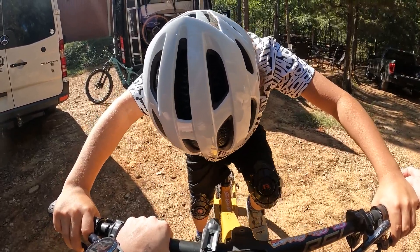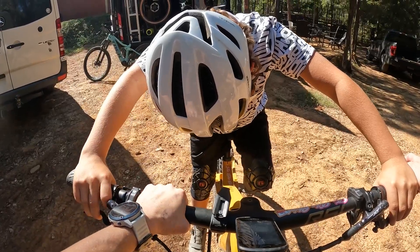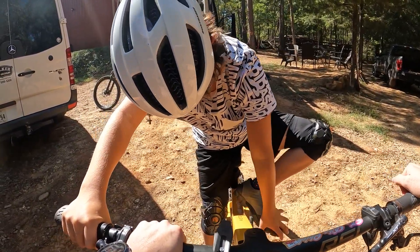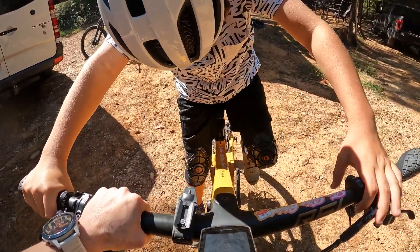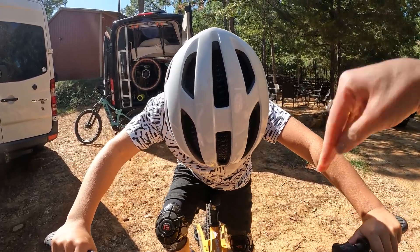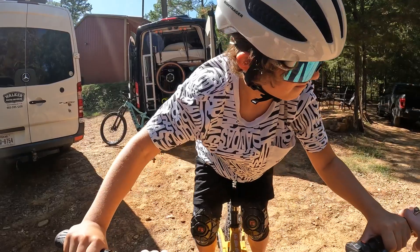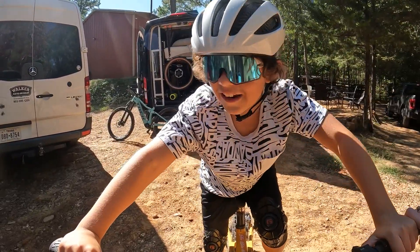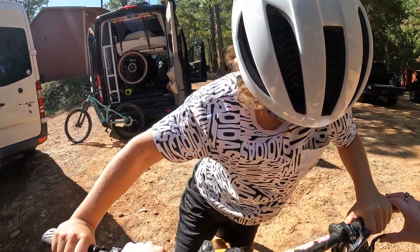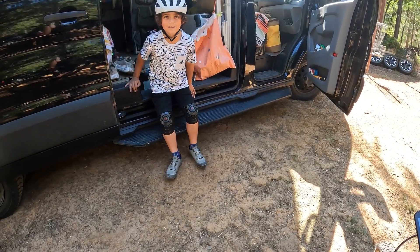So this whole learning experience has turned into something totally different. Feel the bottom of your shoe — do you feel there's a cleat underneath there? Yeah — that goes and clips in there. Then push forward, kind of like doop doop. I really need to be on the opposite side to help you, and I'm just trying to hold on to the bike. If someone else was here to hold the bike, then I would help you. Good job!